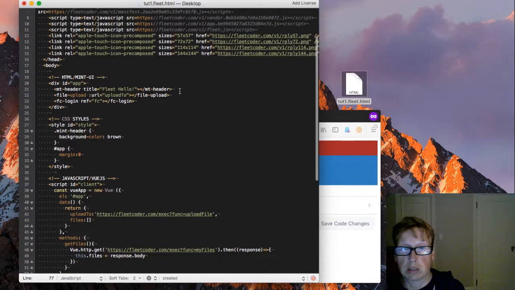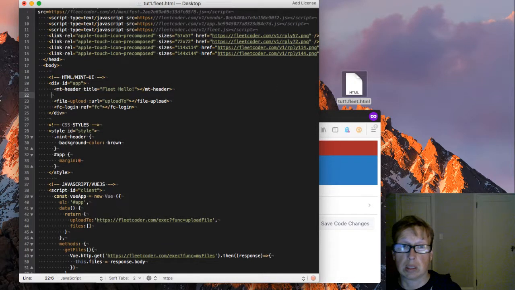Now we need to create a little bit of user interface here to show the list of files. So that looks like this. MT-cell is part of the Mint UI toolkit. So we'll say file, index in files, and then set a title equal to file.name.